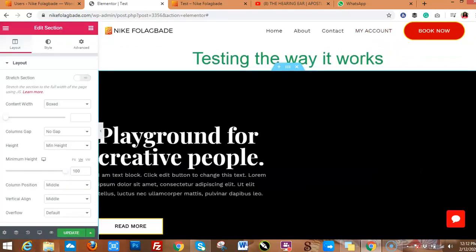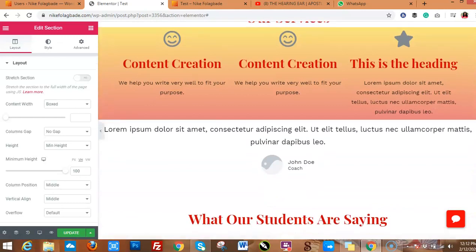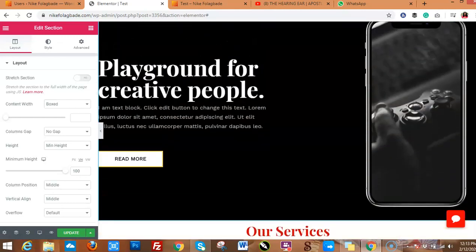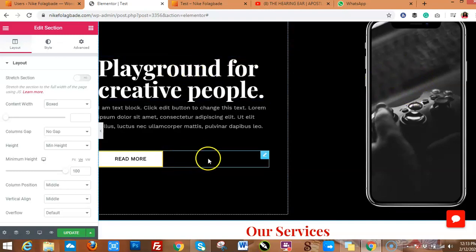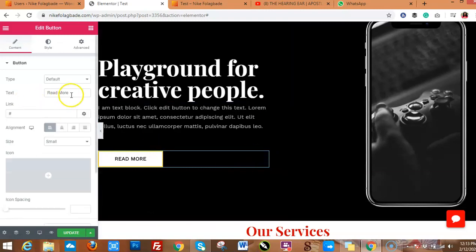Okay, so look at this now. Just look at this. It's almost as if we're already making this website. So you can come here and put in the picture of your products or yourself. You can also edit the buttons. You just put get started. You put the link to the stuff. If you want to put an icon, you go to the icon. If you feel like it's too small, you can make it medium or whatever you want.